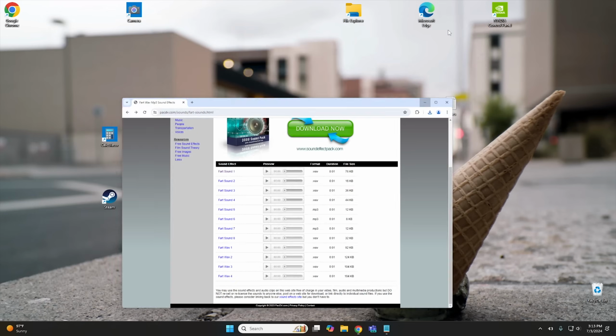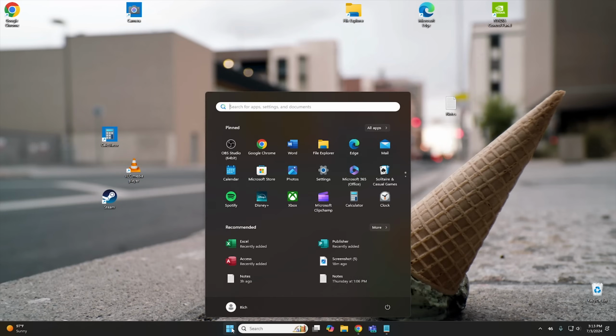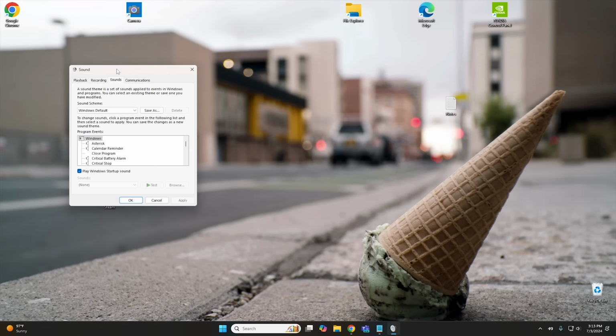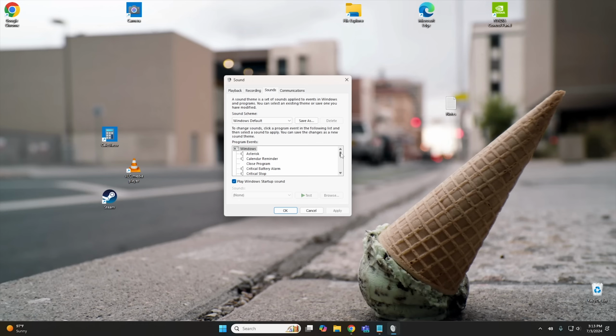So I'm going to go ahead and minimize this and we're going to click on start and we're going to click on sounds. We're going to click on change system sounds and that'll open up this screen right here. Now for this one, you can change any sound within Windows. Close program, you can change, for mine, I'm actually going to change the open program sound, but you can do the print complete, the program error, you can do notification. So every time they get a notification, it farts, but you can change any sound that you want here. I'm going to do open program for the example right here. So what you do is you select the system event that you want to change the sound for.